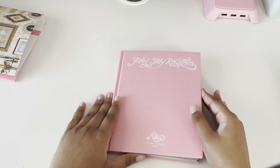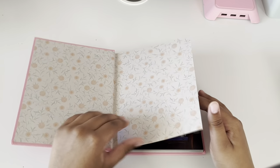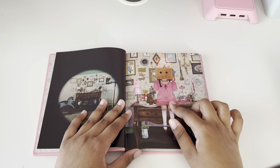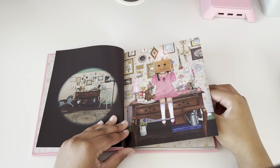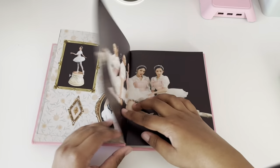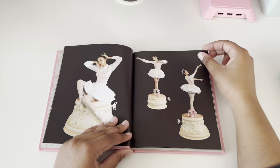I know I said I wasn't gonna look through it because it's the same pictures again, but I just want to see how pretty they are. So I think I'm gonna look through like half of the book. Also, I do not know what this is. If anybody knows what this means or what it is, please tell me. I think I'm just gonna look through this version of the concept photo book, and then we'll see what I pulled. But yeah, I adore this concept so much.